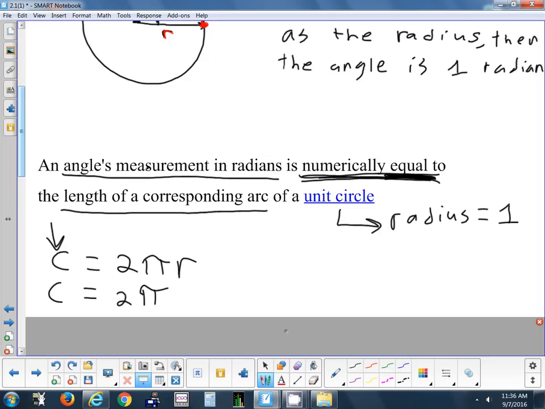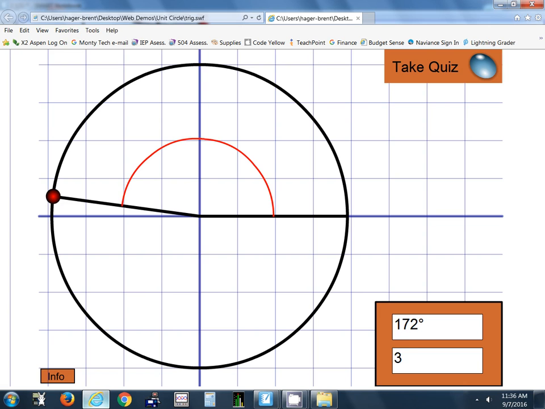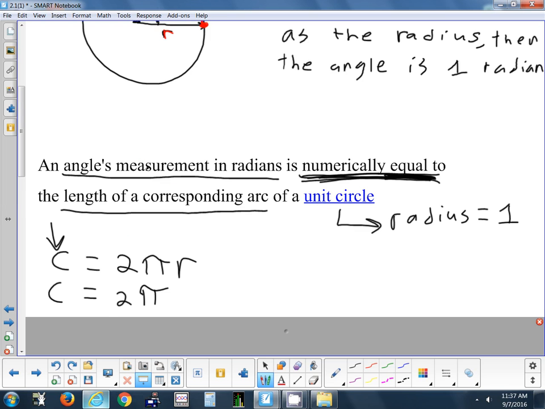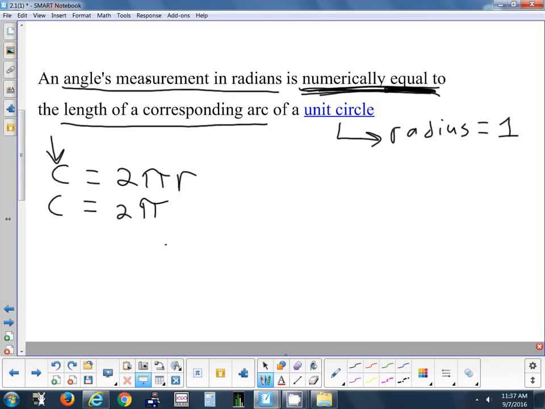Okay, and Rebecca, what can I cancel out here? Yep. Pi's are gone. 2 goes into 180 how many times? 90. So I'm left with 3 times 90, which is how much? 270. Okay, so a lot of times when you change from radians to degrees, if you had pi in the original, it cancels out and you get a very nice answer. Okay, any question on how you do this one?